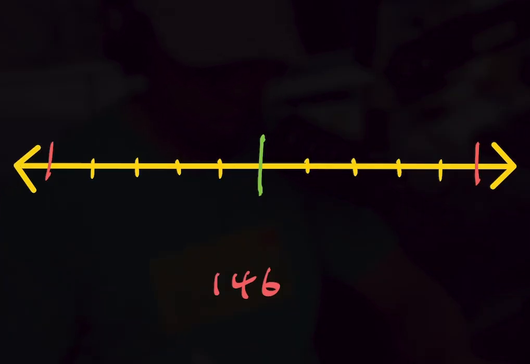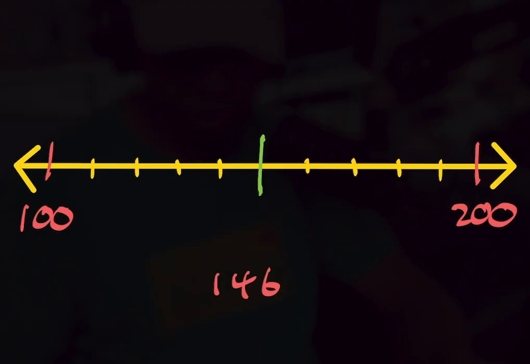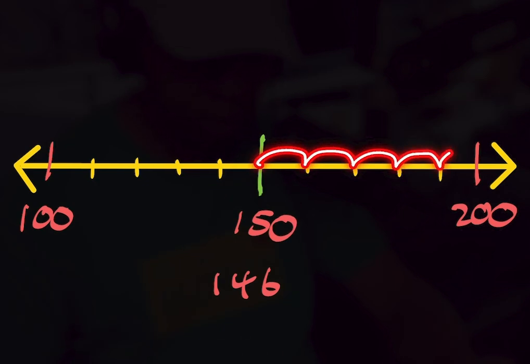The golf shoes cost $146. Remember, we're rounding to the nearest hundred. The digit in the hundreds place is a 1, which means I start with 100 as the low end of my interval. The next 100 up is 200. I'm not counting by tens here, I'm counting by hundreds. However, each of these smaller intervals, 10, 20, 30, 40, 50, this means my midpoint is 150. And then I can continue 150, 160, 170, 180, 190, 200, okay? Intervals of 10.